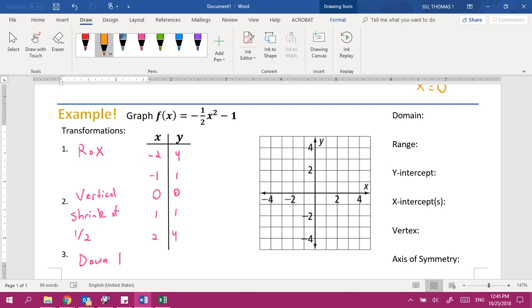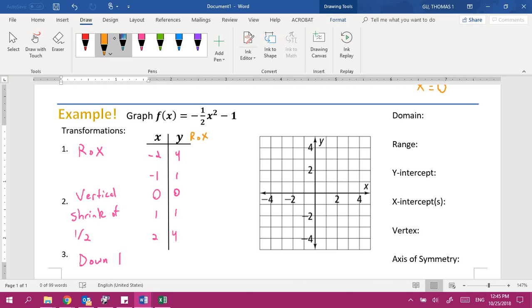Now think about this. Is reflecting over the x up and down movement or left and right movement? Up and down. That's right. Okay, so you guys are like the first ones who actually got that today. If you do it with your hand, reflecting over the x, your hand's moving up and down, right? And so up and down would be y. So all we're going to do with reflect over x is put a negative sign in front of everything. We multiply everything by negative.